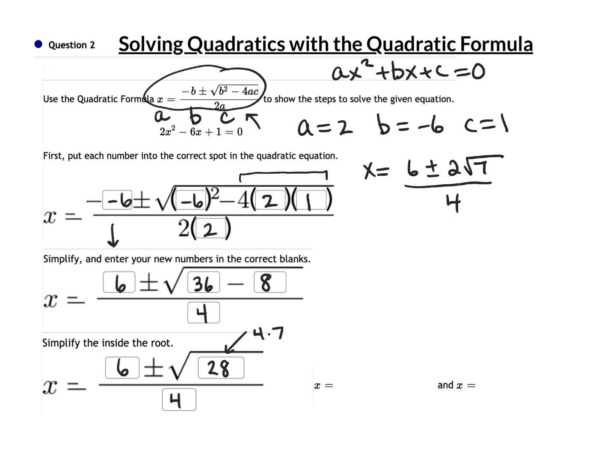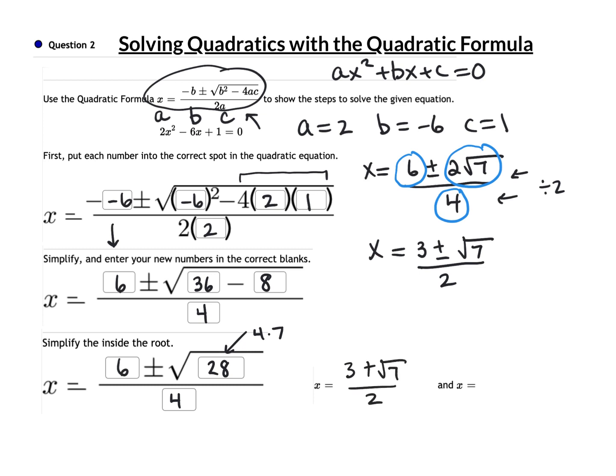The thing you need to understand is that there are 3 terms right now. One of the terms is 6, one of the terms is 2 root 7, and the other term is 4. All 3 terms have a common factor in them. They're all divisible by 2. That's my next step. Divide them all by 2. 6 divided by 2 is 3, plus or minus 2 root 7 divided by 2 is just root 7, because 2 divided by 2 is 1, and 1 root 7 is still root 7. 4 divided by 2 is 2. What we did then is we took every term and divided by 2 because there was a common factor of 2. This is 2 solutions. One is 3 plus the square root of 7 all over 2. And the other is 3 minus the square root of 7 all over 2.